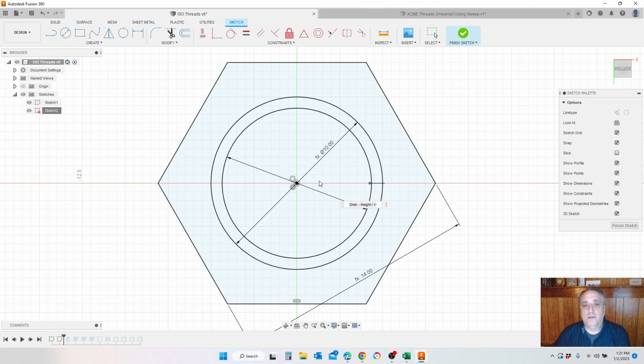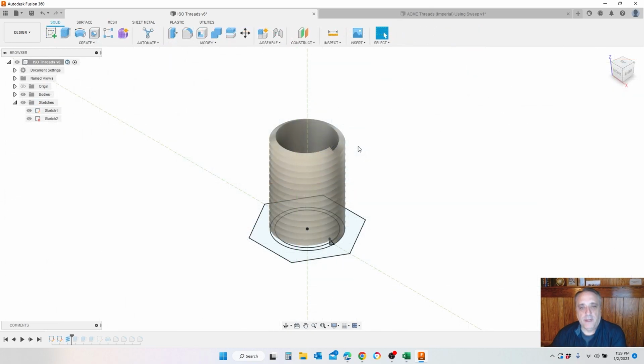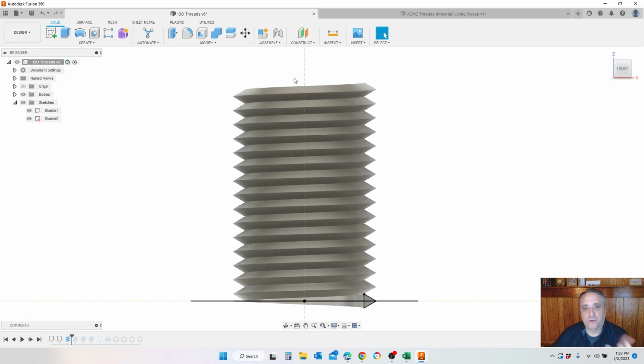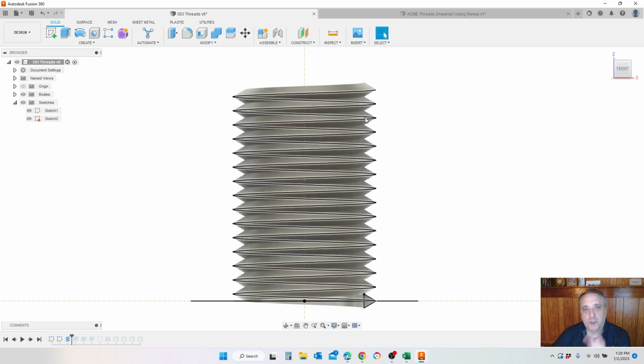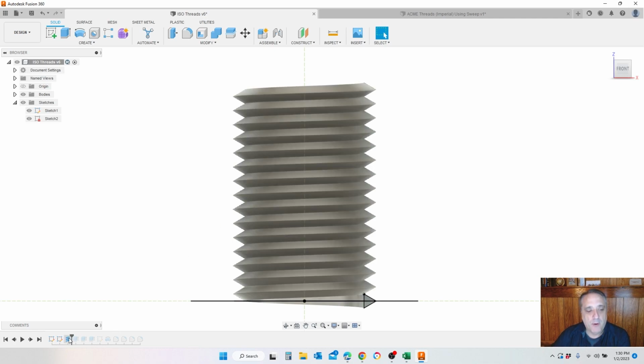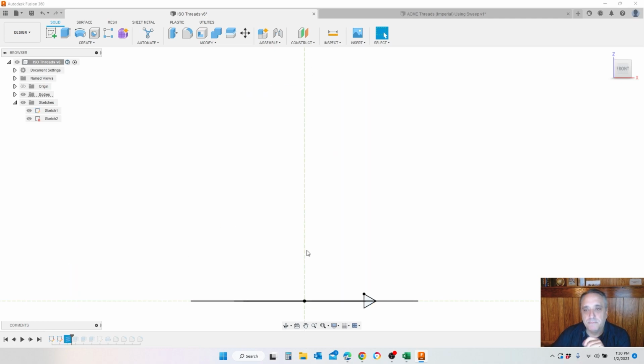But all these equations are in there, so you don't really need to do anything in this sense other than update the parameters. The next thing we're going to do is we're actually going to use the coil function, and we're going to define a coil. So here you can see I've already done that, and it looks pretty good. Looks like a good wood screw and ready to go. But as you know, even though we've done this, we are going to have to do some modification to it. And there's a couple other things I want to show you that I had to add to make sure things were correct. But first we'll have to look at how I built this and talk about that a little bit.